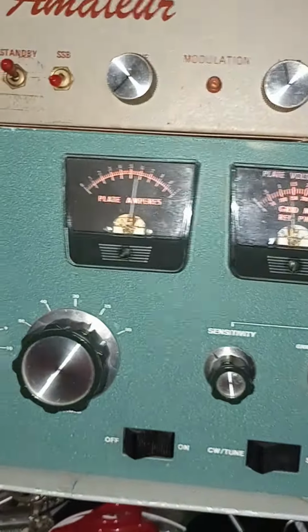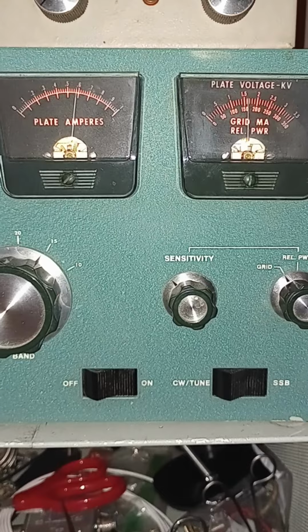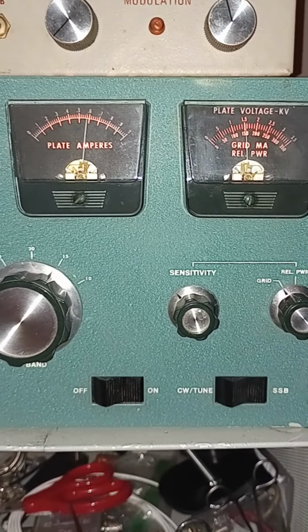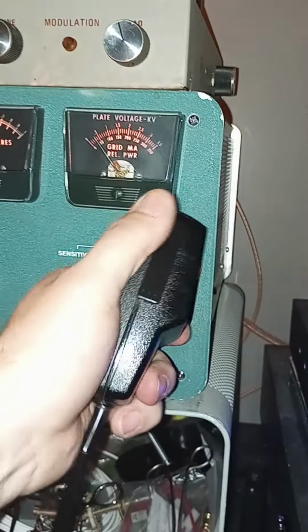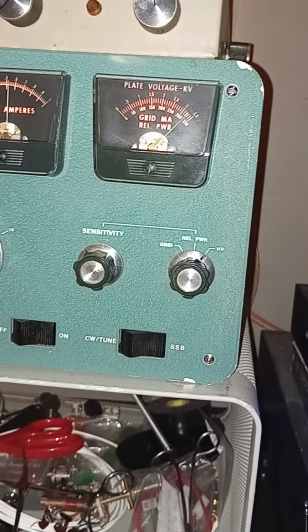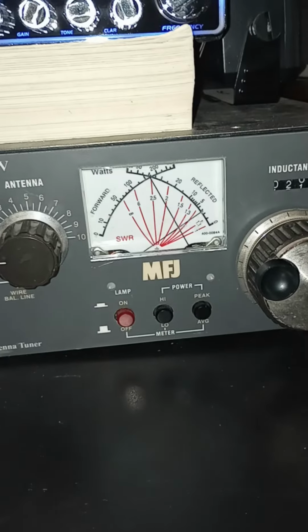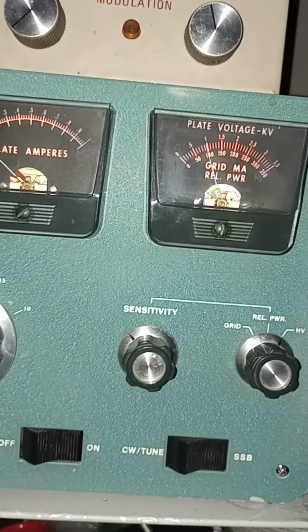And let's see how our meters are looking. So right now we're on grid and talking at about 1500 to 1800 watts. We are only at about 600 milliamps. And we are doing about 1.7 on the grid for the 3-500Zs. Let's see what our high voltage is. Now I'm still on the pedal. There's my carrier. Gets me down to about 33. And talking into it right there. Talking at about 1500, 1800, about 1800. Talking at 1800, we still are carrying a nice, there goes the breaker.